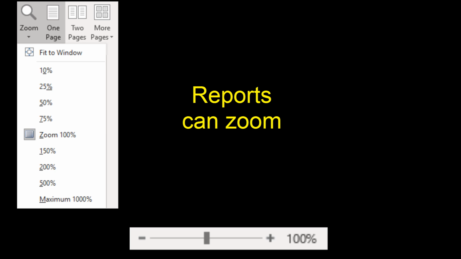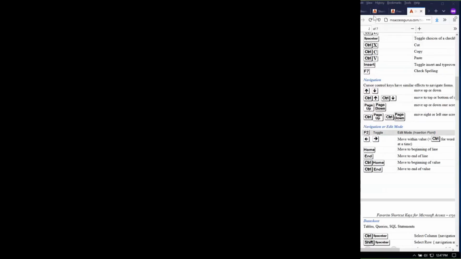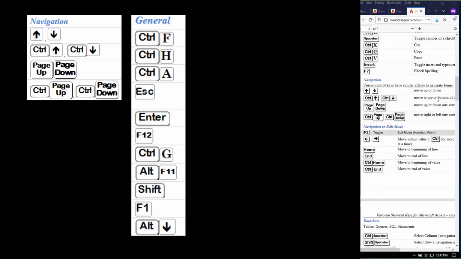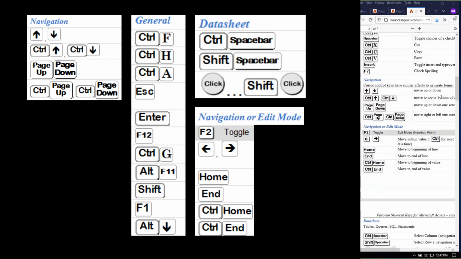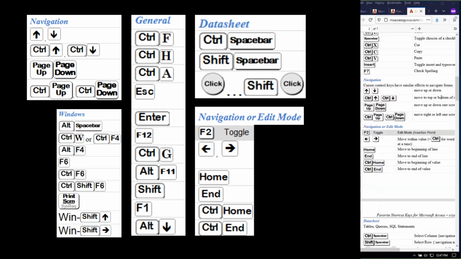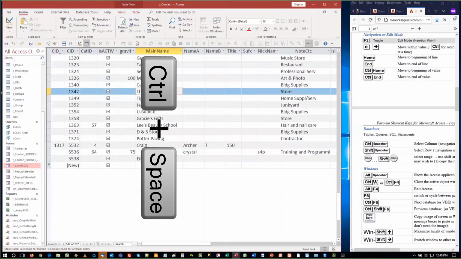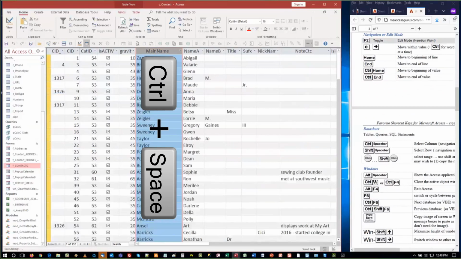Yes, I think so. The shortcut key handout that I'm just looking at right here, you can download this too and get all these. There's like 7 pages of them. These are my favorites. It's not a complete list of shortcuts though, just the ones I like the best. There are some shortcuts that only work on a datasheet, such as Control Spacebar, that selects the column.